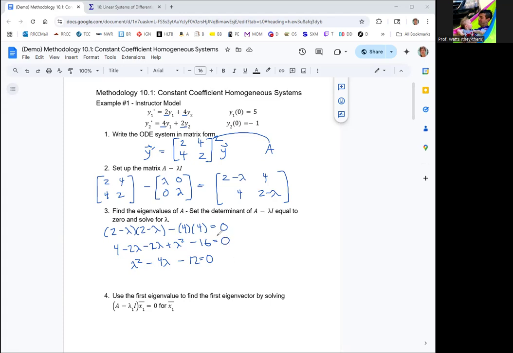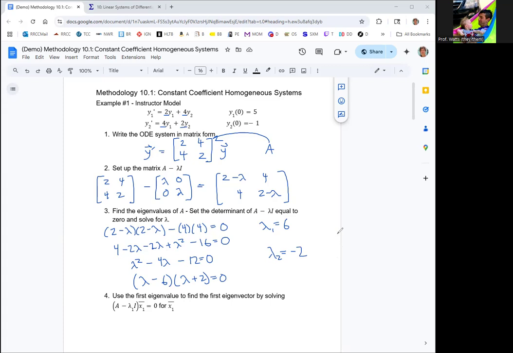So there's 3 cases, depending on the nature of the solution set here. And we'll just do the distinct real values in this example. And then the handout covers the repeated root in example 2, and then the complex roots in example 3. So this one just factors. And then setting each factor equal to 0, you get lambda 1, our first eigenvalue is 6, and lambda 2, our second eigenvalue is -2.